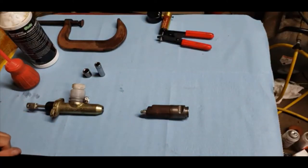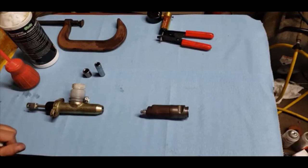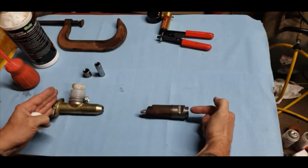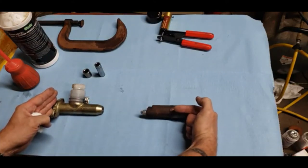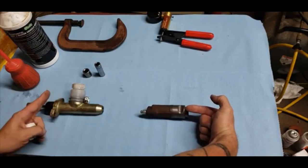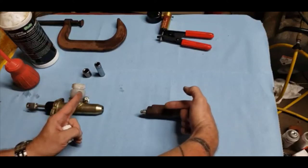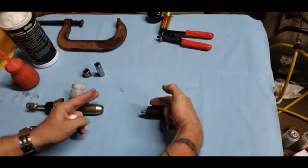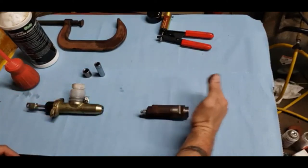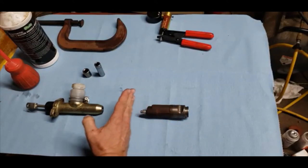The reason this doesn't work on the clutch cylinder is if you get an air bubble trapped inside the system. When you push on the master cylinder, the spring from the pressure plate is pushing back on the slave cylinder. When you crack the bleeder valve, the pressure is probably going to come from the master cylinder first and the pressure plate second, squeezing in both directions. When you tighten your bleeder valve and release the pressure, it pulls back both ways — into the transmission and from the master side.